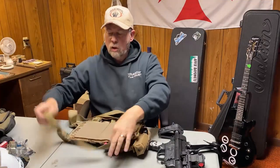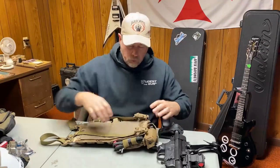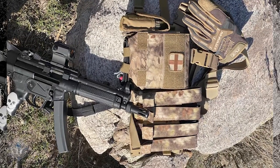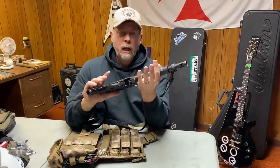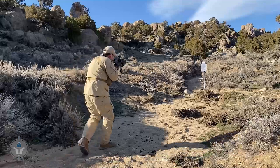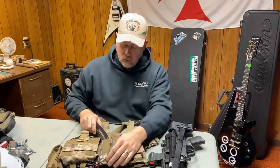There are adjustable straps — this is the cross strap right here — and then you've got a waist strap slash back strap in the back, which you can remove if you want. It's a sub gun rig, so it's designed for submachine guns or pistols. I've got an AP5, which is the MP5 clone from Century Arms, and it takes 30-round HK magazines.